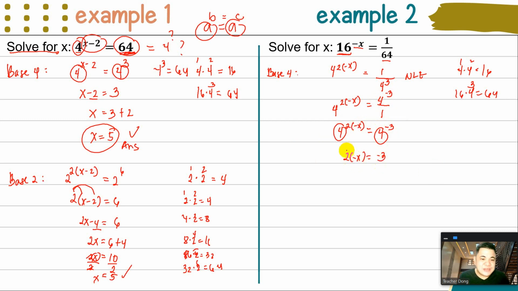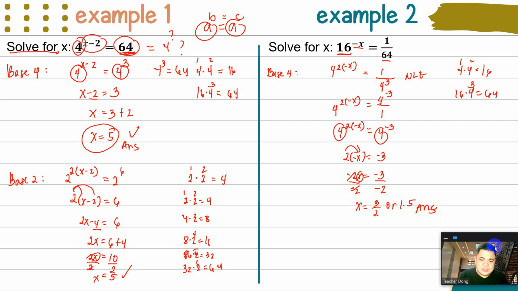Okay? And then after that, multiply this. So 2 times negative x is negative 2x equals negative 3. And then for the final touch, we have to divide both sides by negative 2 because we need to isolate x. So, okay, just cancel this one. X is equal to negative 3 divided by negative 2. So this is still a fraction, but this will become positive because we are dividing both negative. 3 over 2 is the final answer. Can we make it a decimal? Yes. If you want, you can have 1.5 as the answer.